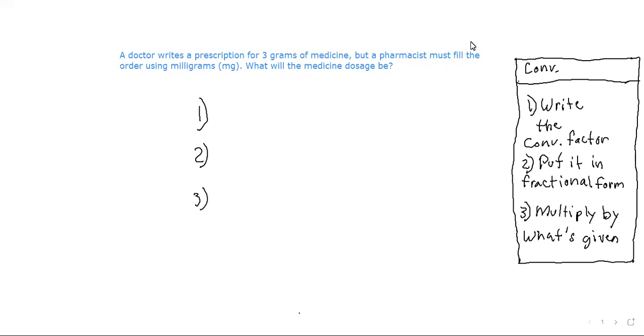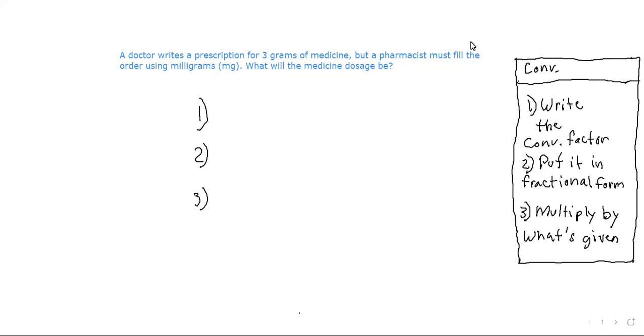So let's look at the question here. It's a word problem, right? One of the things we need to really master on the HESI is how to quickly identify what type of word problem it is, because we're going to solve word problems generally in two steps. We're going to translate the word problem to an equation, and then we're going to solve the equation. But in order to translate that word problem, we need to know which equation we need to use, and to do that, we need to know what type of problem it is. Once we know what type of problem it is, we know exactly what equation we need to set up, and we can move very quickly and solve the problem.